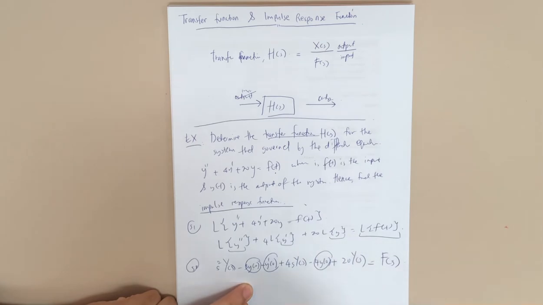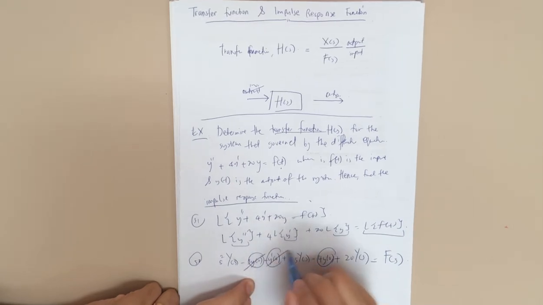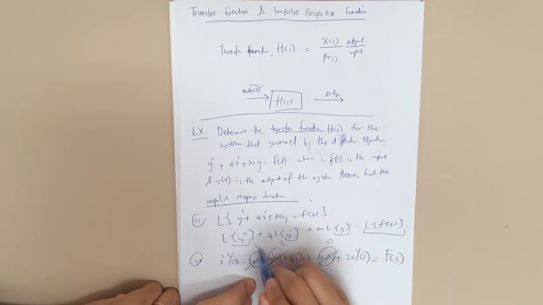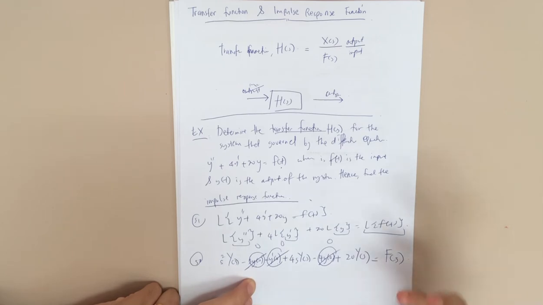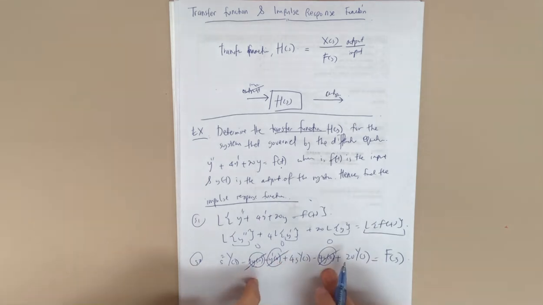Okay, this is the difference between the solution of IVP and transfer function. The difference here is that all the initial conditions, or all these values here, we will substitute with 0, or in other words, we will just ignore them. If you get y0, y prime 0 and so on, we will substitute them to become 0. That's it. Just substitute them to become 0.